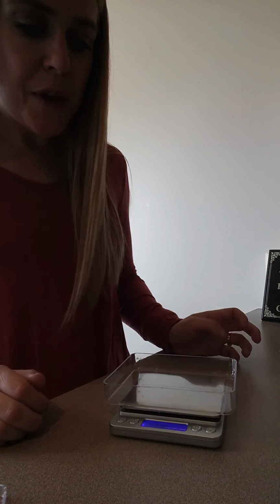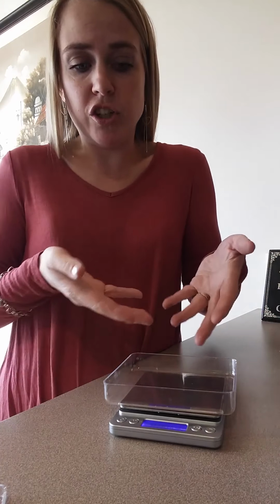So I'll put this on my scale, but I'm going to measure them in a dish because they're ones that it's not quite so easy to measure just directly on the scale. But as you can see, for my grams, this is 39 grams, but I don't want the weight of the tray to be part of my measurement. And so rather than having to weigh this and then do subtraction, you just use your Tare button. So I'll just hit this T button, and then that zeroes out my scale.